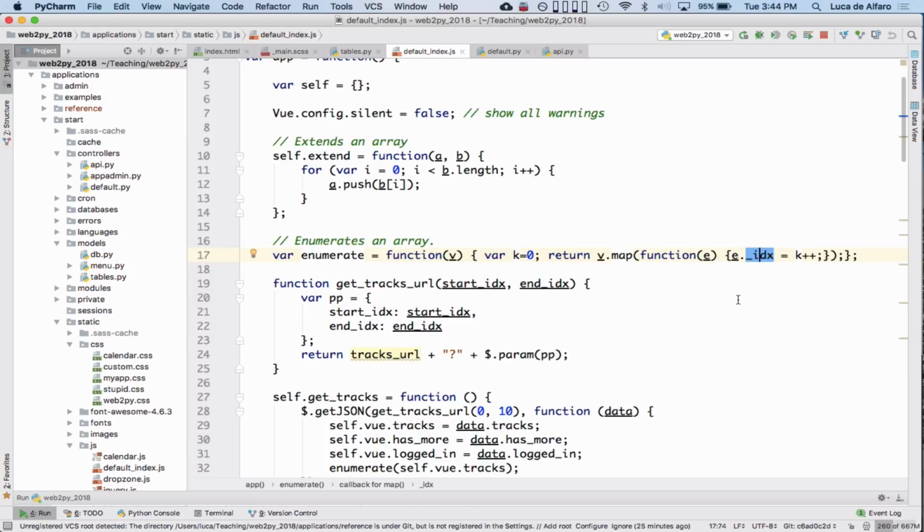And so this index will give me the converse correspondence. The only thing you have to take care of is that whenever you modify the list in JavaScript, you have to call this enumerate method once more. So whenever you get more data, or whenever you delete data, you unfortunately have to update this index for all the objects, okay? It's kind of a boring thing.